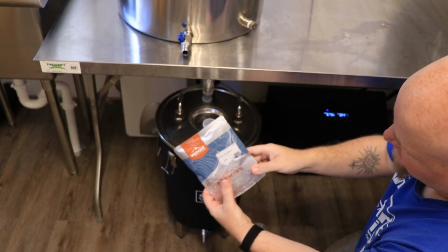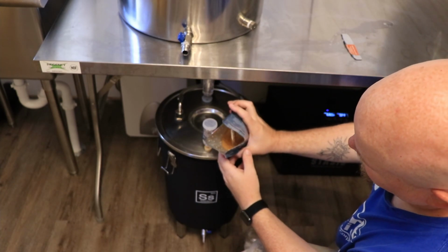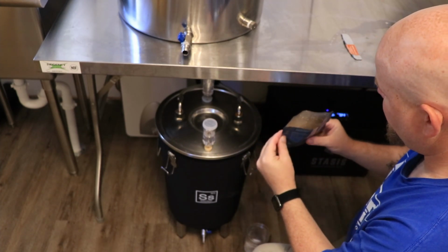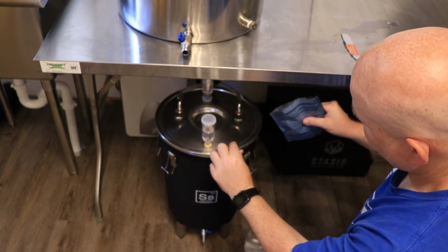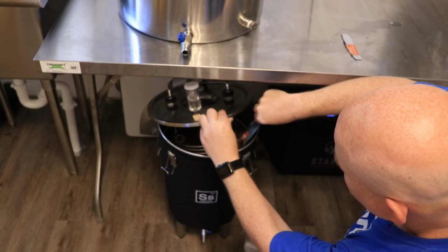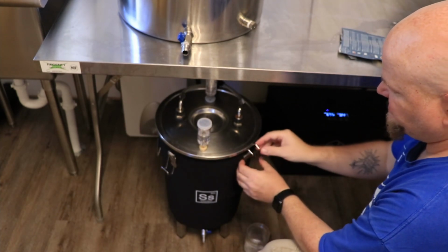Now I'm going to take my pack of yeast that I've sanitized. That's what it looks like on the inside. Pack of yeast, and there's that little nutrient pouch I was talking about. So what I want to do is try to keep the pouch from going in there. I'm going to pinch the yeast in there. Alright, now those puppies are going to go to work and make us some delicious beer.